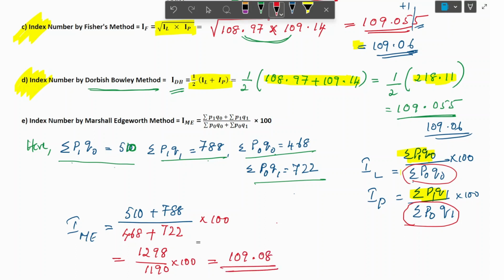Now this is the way you are going to calculate the price index by which methods? Laspeyres, Paasche, then Fisher's, Dorbish-Bowley's, and Marshall Edgeworth. Therefore, these are the special cases of weighted index number. Here we have considered P1, P0 and Q0 and Q1 instead of W weightage. But in the weighted aggregative method, we use W. Therefore, go through the previous lecture and practice that question. That way also a question can be asked in a different method. Therefore, in the methods of construction of index number, these are the special cases of weighted index number.